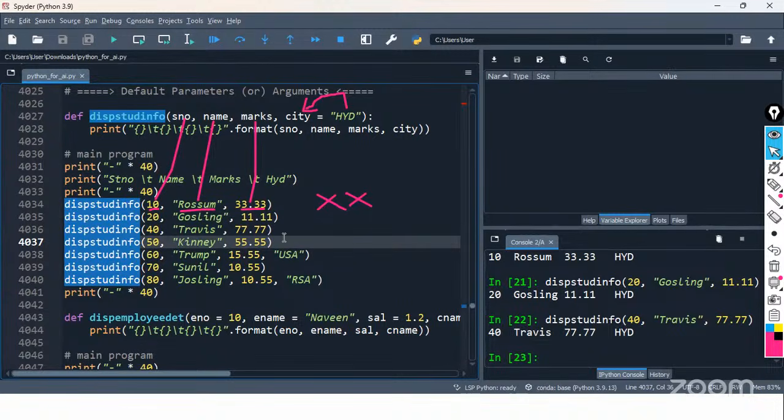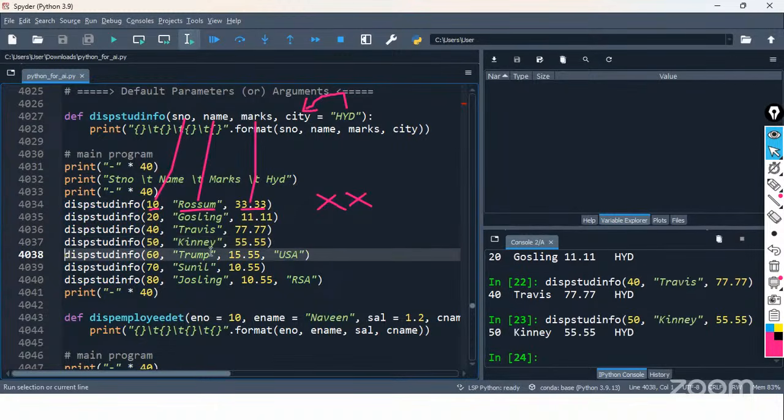Then what about the next line? Again it returns four values where we are passing only three. But this time, I'm passing four arguments: 1, 2, 3, and 4.